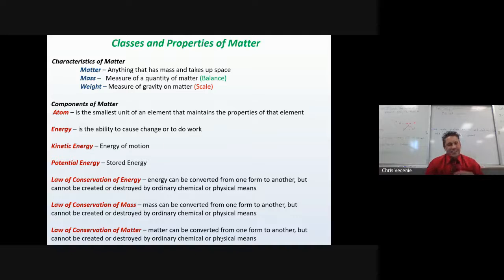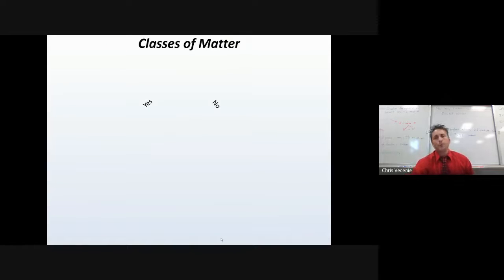So these are ideas that kind of control some things that we'll see as we go throughout the year. All right, so if we're talking about matter, and we've already had the idea that there's a couple different types, I wanted to talk about our classes of matter, which I've touched on a lot of these terms.